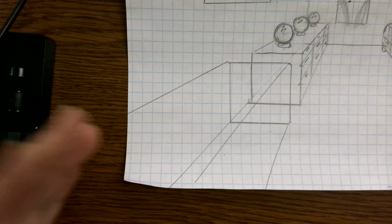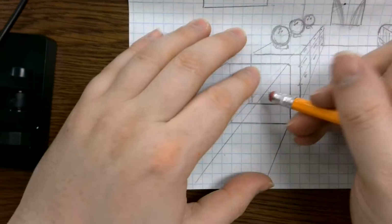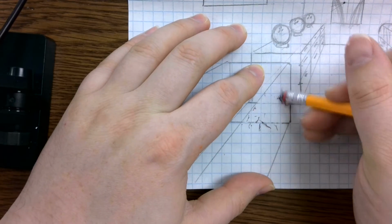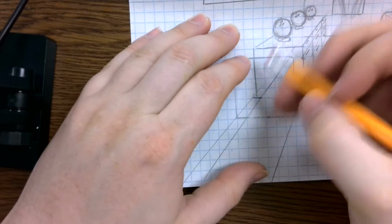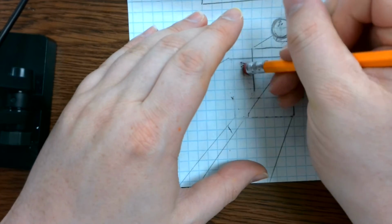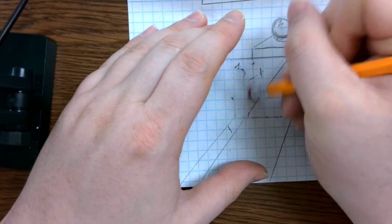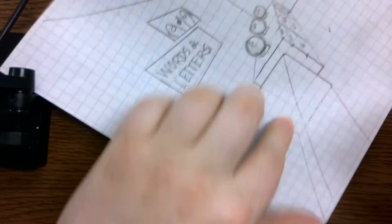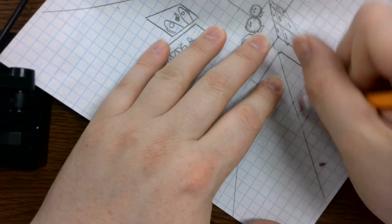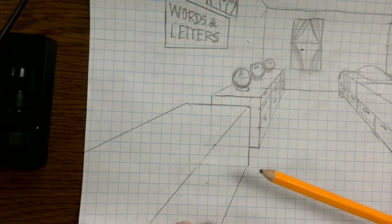Okay, so I've got a lot of lines. Which ones do I erase? Well, I'm going to erase everything but the 3 I just drew. So this cabinet is going to cover over part of our drawing from the other cabinet, and that's okay. It's going to cover over this ground line. And now we have a second cabinet in our room.